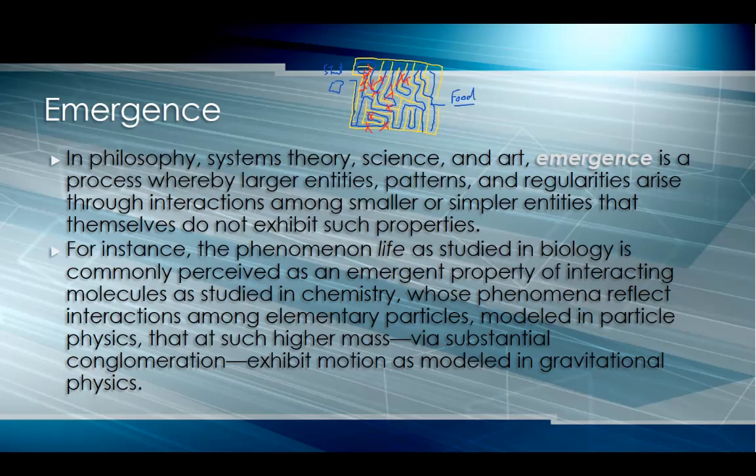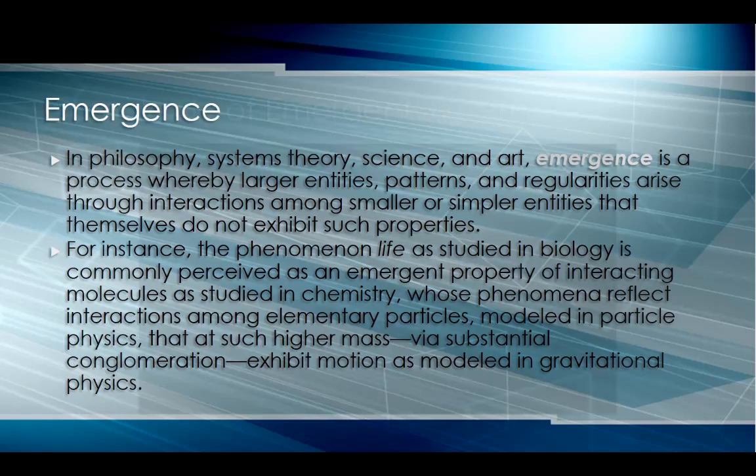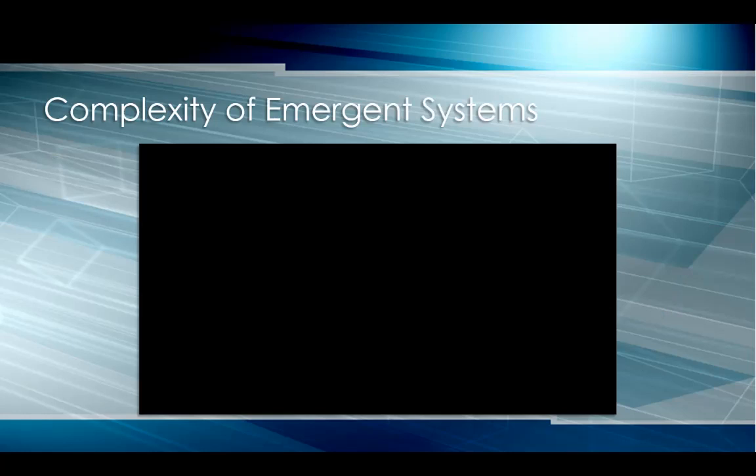We can use these types of modeling behaviors to describe things from gravitation to, we'll talk about electromagnetism and the electrical force as we go on. But emergence is the production of these new properties due to the interaction of simpler things, which should again kind of click with what we've been talking about in terms of chaos. So I have a quick video here. Well, actually, this one's not super quick. And instead of actually watching it, I'll attach it separately so that you can watch this idea of complexity of emergent systems show up.